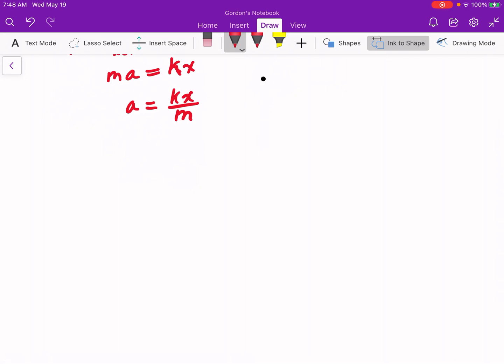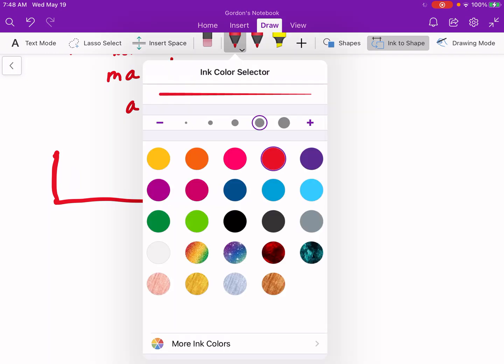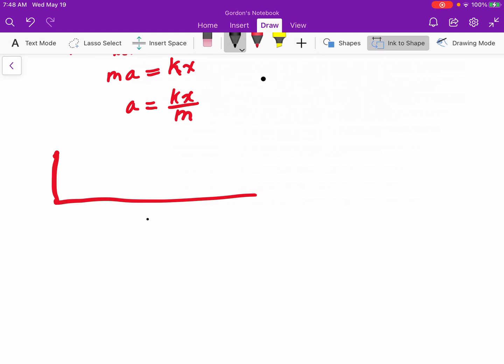One little thing I wanted to mention here. As we've got our object, it's oscillating back and forth. And I'm not going to draw the spring this time. I'm just going to draw the two boxes. Let's say this is our equilibrium point. And the object is going to be stretched out some distance. And then it's going to oscillate back to the other side here, and also be stretched out some distance there. The maximum distance that it is stretched out, sometimes we call this the amplitude, but I don't always use that term. I just call it the distance x.